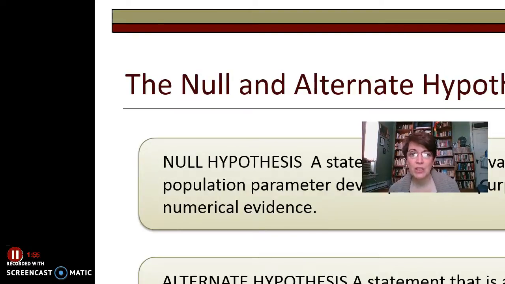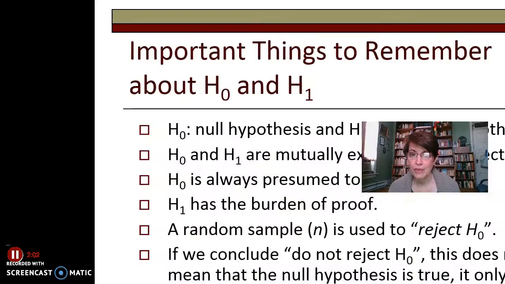Again, just a couple of definitions. We start with the null hypothesis. We assume that that is true. The alternate hypothesis is where the burden of proof is. And there's some other important things to remember. Second from bottom is the most important one for right now. The equal sign is always a part of my null hypothesis. The signs that do not have equals with them, either the not equals or the less than or greater than, are part of the alternate hypothesis. That's important when we start writing these hypotheses.